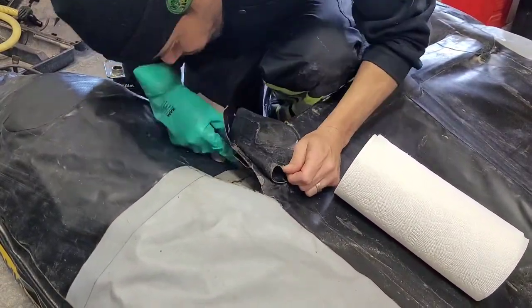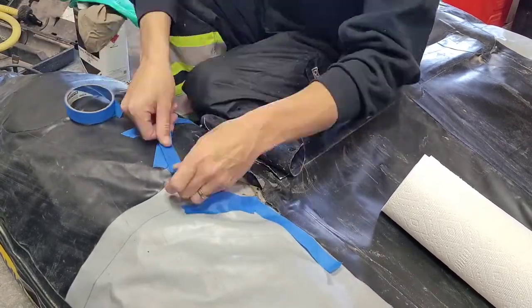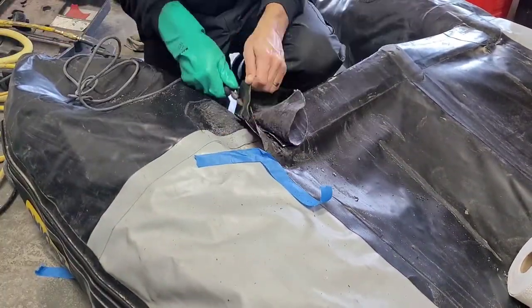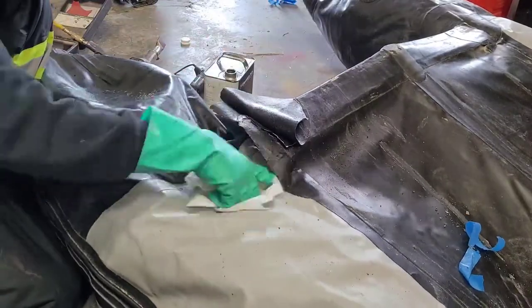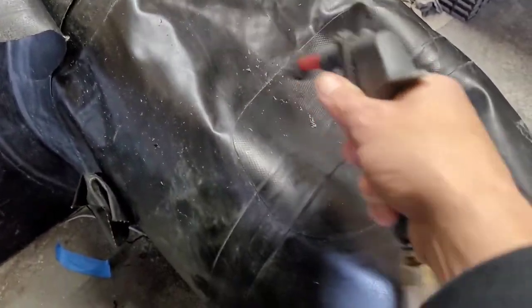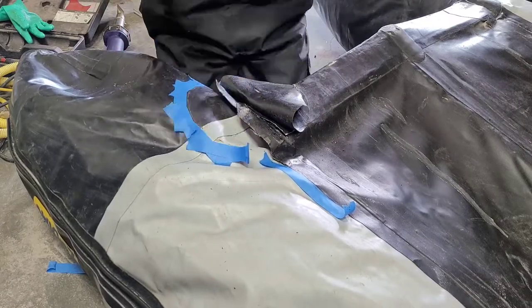So I'm going to now start cleaning up this area, removing all the old glue, so that the new glue that we put on here has no issue sticking. Now that we've got all that old glue removed, let's get it taped up and start mixing our new batch of glue.